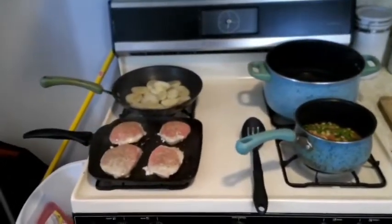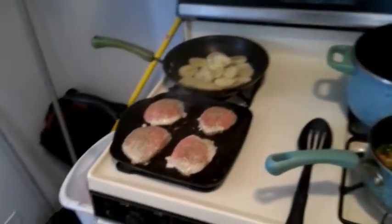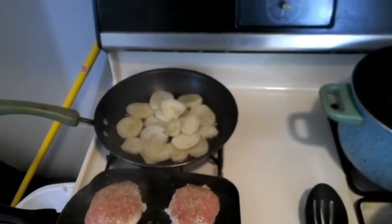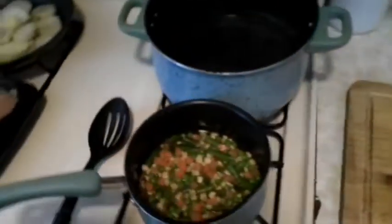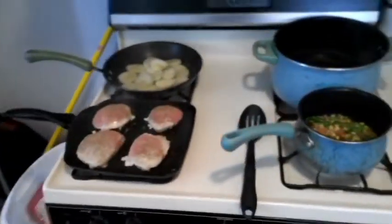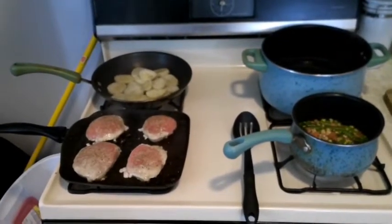All right, my delians. It's starting to smell really good again in the Big Deli kitchen. Those pork chops are frying up nicely. Got those potatoes frying up nicely behind them. Vegetables we're going to turn on in a couple minutes once everything's almost done. It's almost done — probably about another ten minutes. Be able to plate this bad boy and eat it. I'm so hungry.